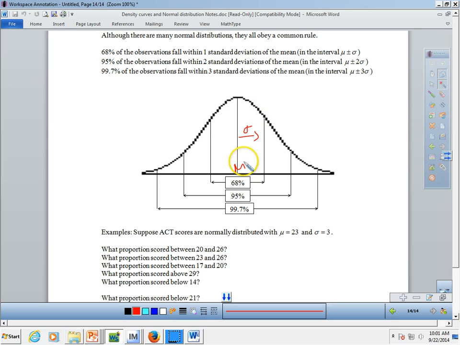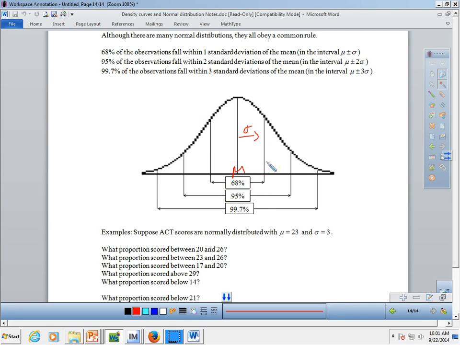For right now, it's going to be really helpful if we actually take the numbers for the mean and then show the tick marks for the standard deviation. So the standard deviation might be about right here. The first standard deviation is typically about 2/3 up this curve. If you're thinking about walking up this hill, about 2/3 of the way up this hill is where you're going to find your first standard deviation.